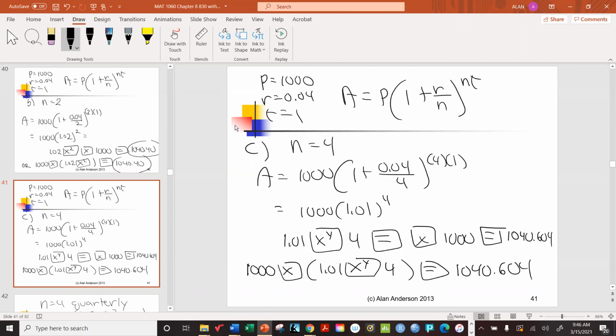All right, now I'm going to throw a challenge your way here. I'm going to leave this here so you can see it. But why don't we take this to the next step? Why don't you try n equals 12 and see what you can come up with. I'm leaving all these steps here so you can follow them if you want to. What you're going to do is change the compounding frequency to n equals 12.